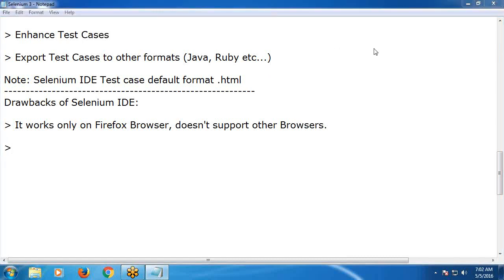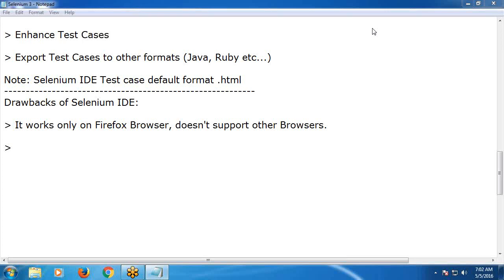Somebody told me, Dilpreet, you told me? Yes, sir. Data-driven testing cannot be performed with Selenium IDE. Why? Because it's record and play, so you'll only have one data at that time. For data-driven testing, a resource is required. In this scenario, resource means a test data file.